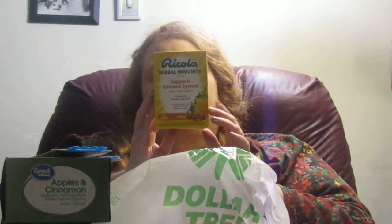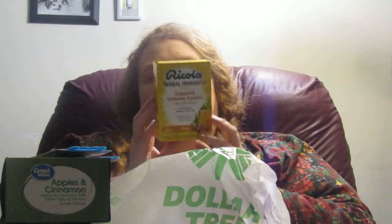Okay, and this stuff came from the Dollar Tree. I saw this there and I thought, okay. It helps fight fatigue. Supposed to give you energy, I guess. It supports your immune system. Ricola, and it's got 24 drops in it. They're like cough drops. So, helps fight fatigue and stuff. I'll take one of them in the morning and I'll let you know if it works. But that's a nice 24 drops for $1, and it's Ricola, name brand.